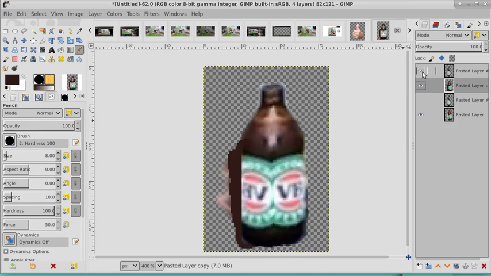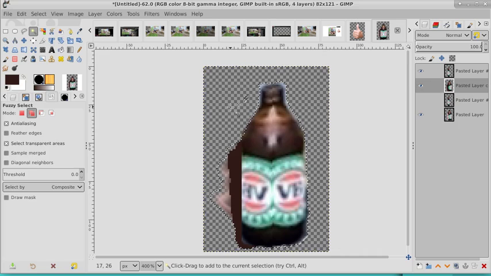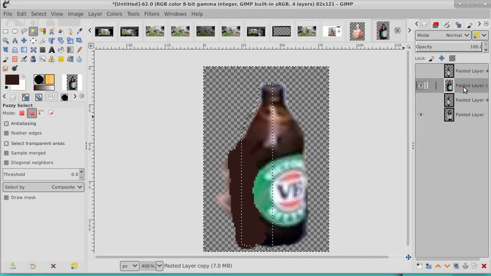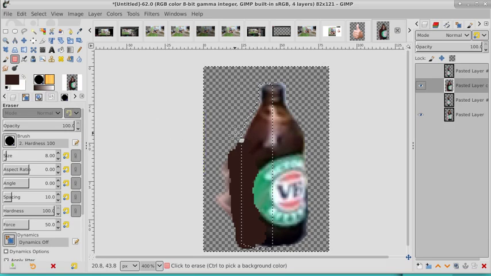Now we put this one back in and watch what I can do here. I'm going to choose that. Oh, I've got to choose the top one. Select none. I'm going to choose that top one, and all this out here can be erased. So if I go to this layer down here and I hit erase, that's all gone.